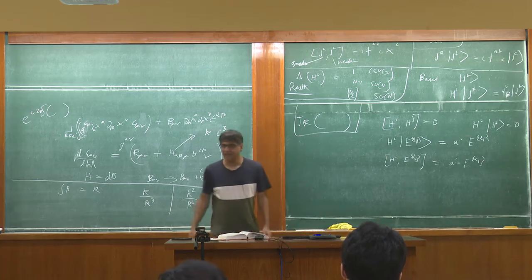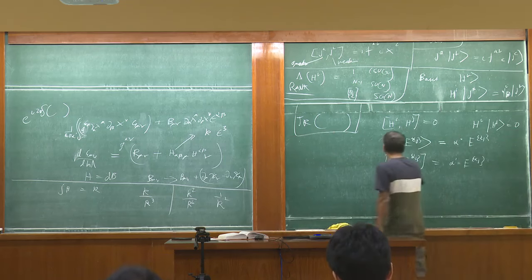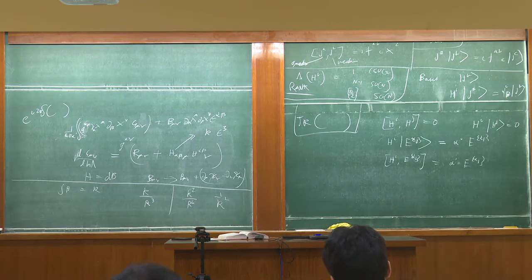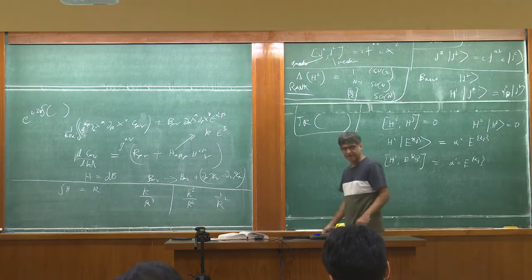That's what this meant. Now we're going to choose these HIs to be Hermitian, to be self-adjoint. If there were two H's that were not Hermitian, we take their HI plus HI dagger and I times HI minus HI dagger. We move to a Hermitian basis, okay? So we choose these so that these alpha I's will be real numbers. Okay, so these are Hermitian.